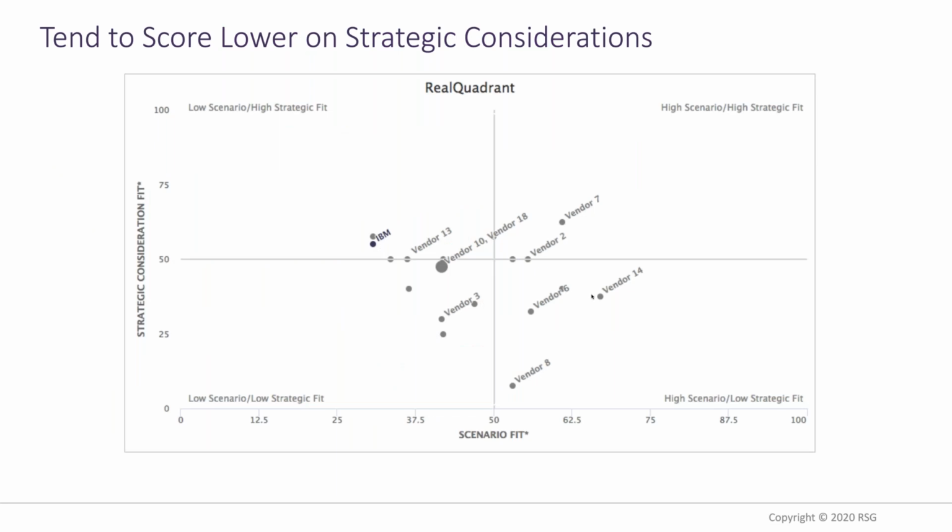What's interesting about all of these vendors is that they tend to score comparatively lower on what we call strategic considerations. So one of the things that Real Story Group makes available to our subscribers is this notion of a real quadrant, that you build a real quadrant rather than a magic quadrant. And what's real about it is it's dynamic based on your specific needs and use cases. And so you define your strategic considerations, and that represents the y-axis, and then the scenarios you're trying to target are the x-axis. And so what's interesting is we did this and took a bucket of scenarios and did some random weighting of strategic considerations.